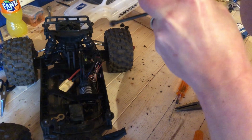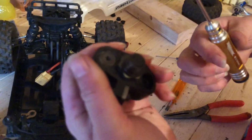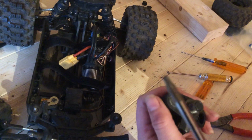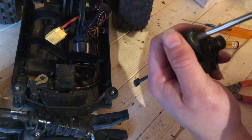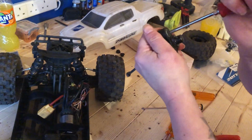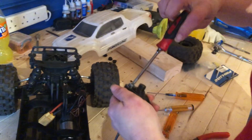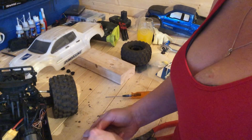That's still not coming out. Right, hang on. Right, little nifty trick when Allen keys are too tight. Use a torque screwdriver. Hang on, get it in focus. And then that should bite into the corners of where the Allen key was. Oh yeah. This one's been super glued in to stop it popping out, which is why it's not coming out so easy. And there's your cap and the little plastic bit.